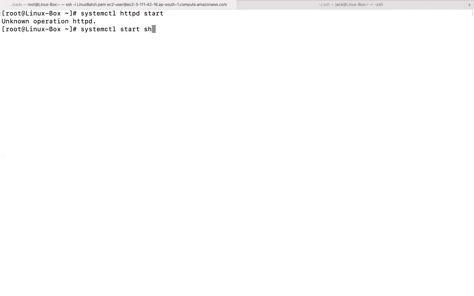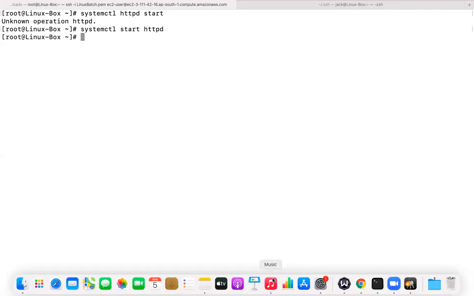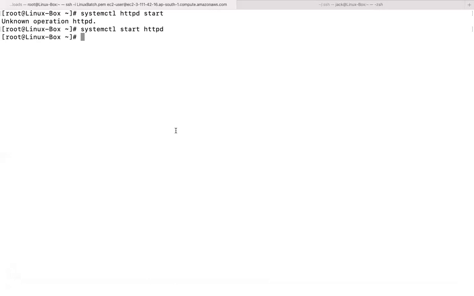Without purchasing a domain, is there any way to perform the task of hosting a site with HTTPD that we did last time? No. Because SSL certificates can be purchased only for domain names, not for IP addresses. Okay. systemctl start httpd. Now I will check the status of it.